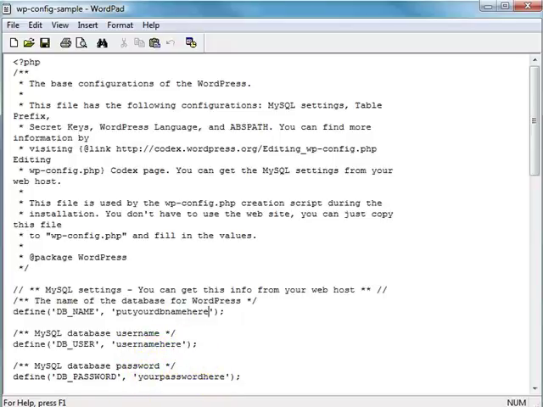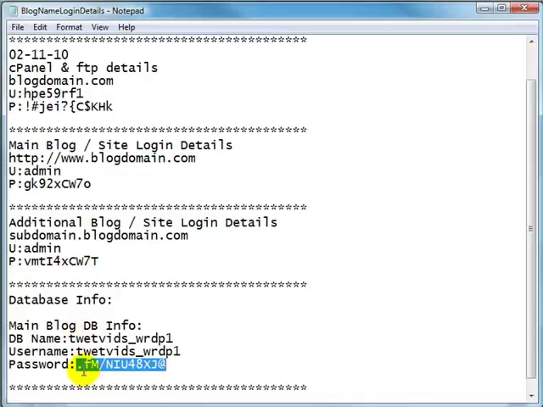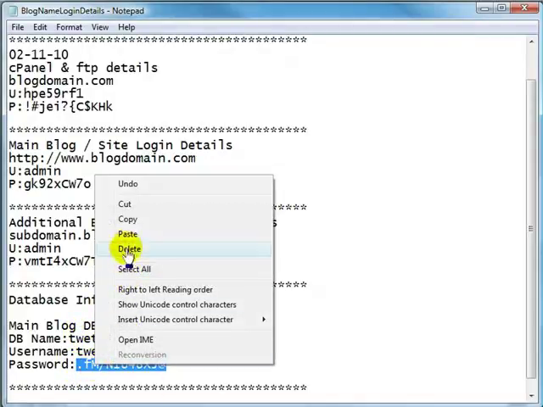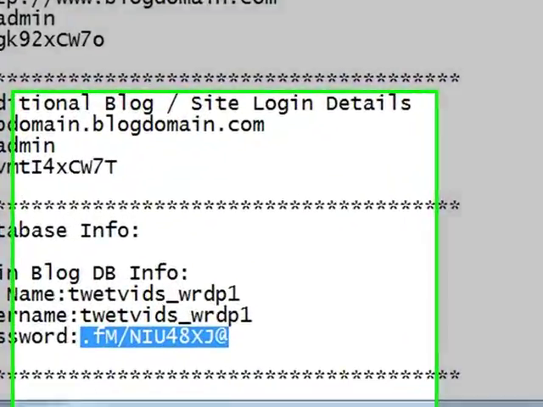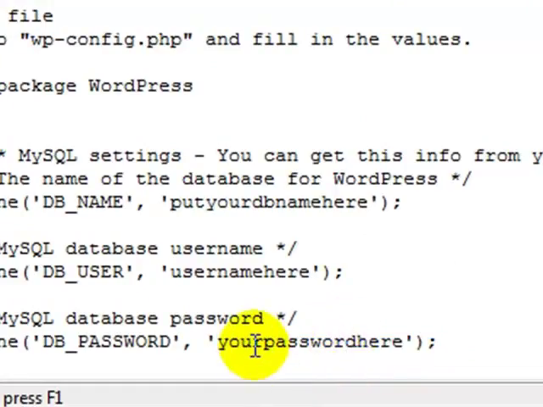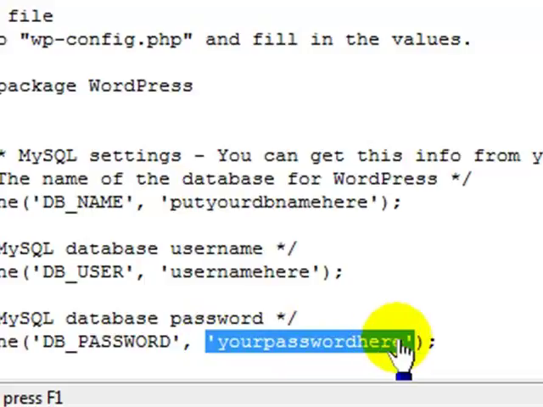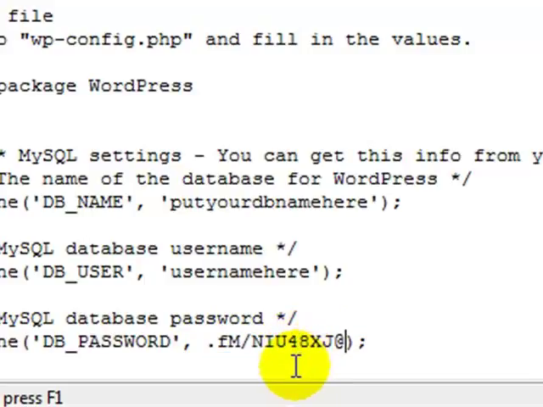So let's open up our data sheet. We'll go ahead and copy this. That's our password. Copy. Okay, it's not being nice here, but we have to replace this and you do not want to mess with the quotes, okay? So you want to leave the quotes intact on either side of that. You've got the single quote, password, single quote. Then you want to do the same up here with the username and the database name.